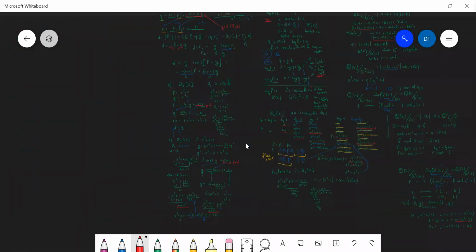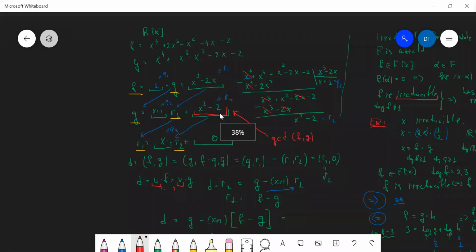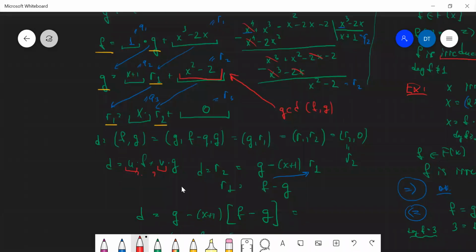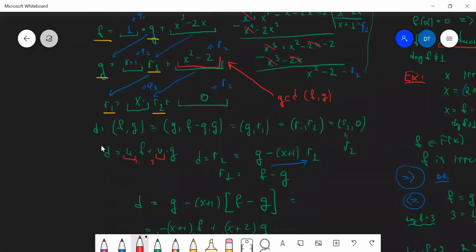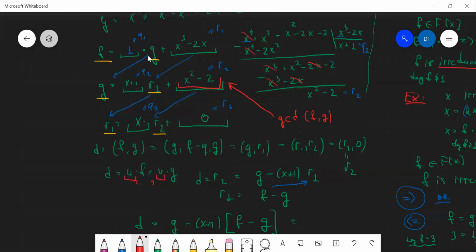Let's move to the beginning of the seminar. You see, here we discussed how to find a GCD and how to find these elements U and V. This was the algorithm. So you divide, so these are your polynomials, so you do this computation. This will be a GCD, and when you substitute all these expressions, you will get the expression for GCD as the linear combination of the initial polynomials.